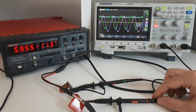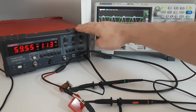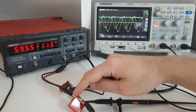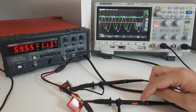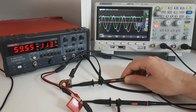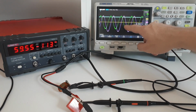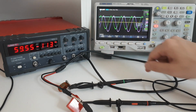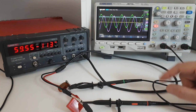Okay, so here's the setup of our first calibration method. Here I have the function generator. It's connected directly to this 12 nanofarad capacitor, across which I'm measuring the voltage in red. The green probe is connected to the current probe and it's measuring the current. And here on the screen you can see that the current in green is actually behind the voltage in red, which is exactly what we expect for a capacitor.